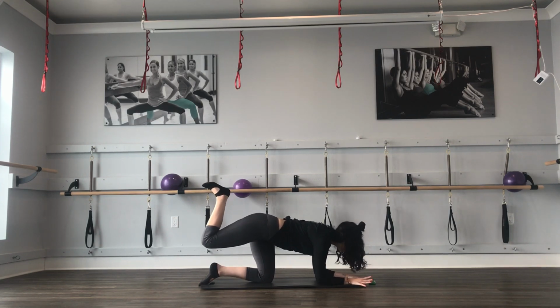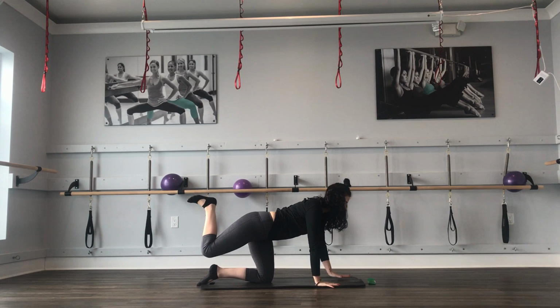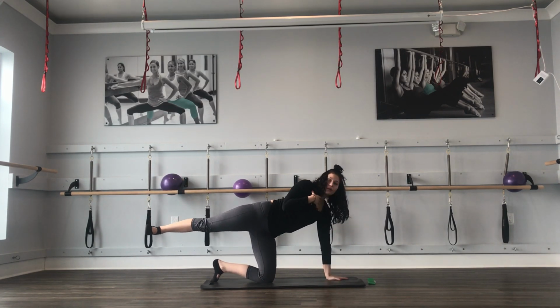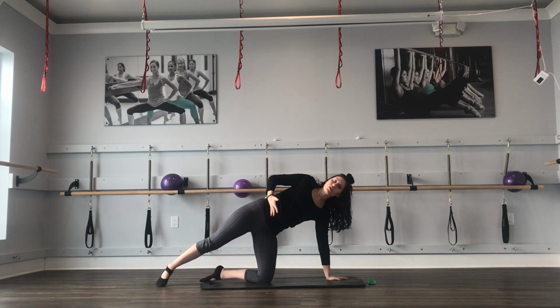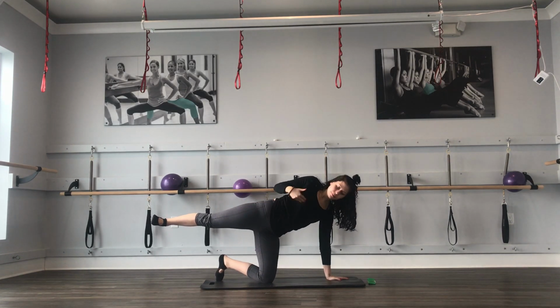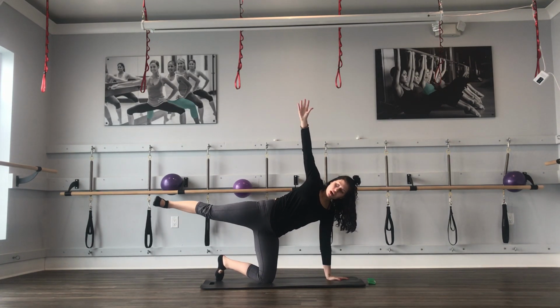Now you're going to press into your palms. Walk the hands back in line with the shoulders. You're going to extend that right leg out. Now it's okay to open out the hip, because what we're going to do is we're going to come shift over to one side, and we're going to work a little bit on the hamstring as well as the glutes now. So lift your arm up.